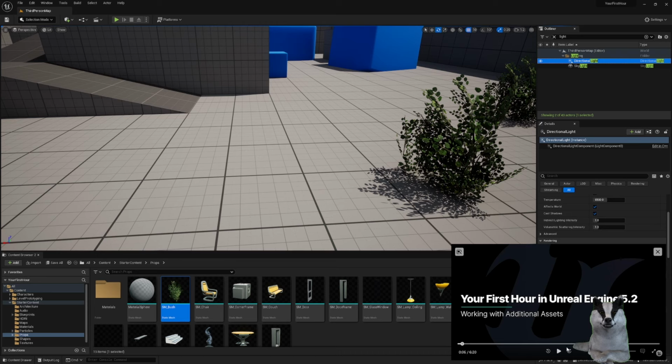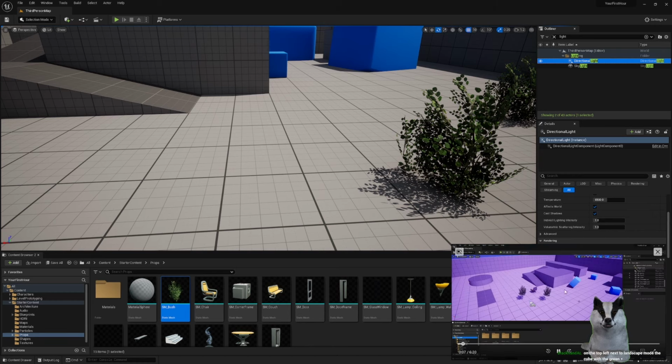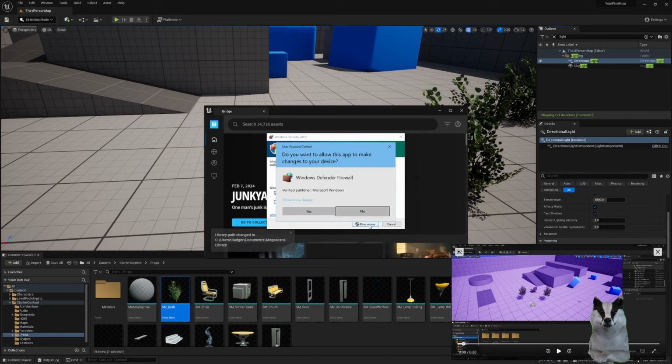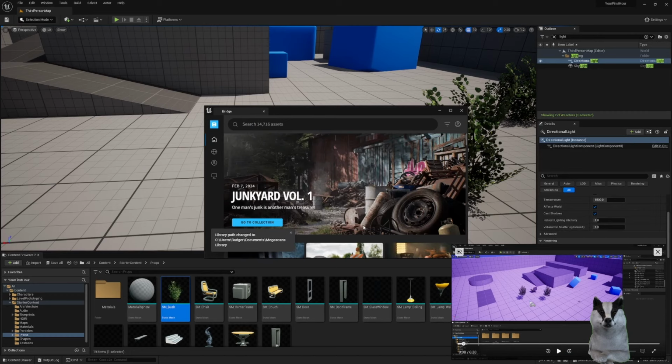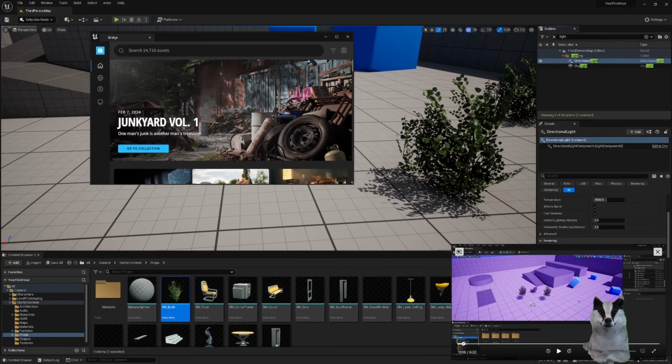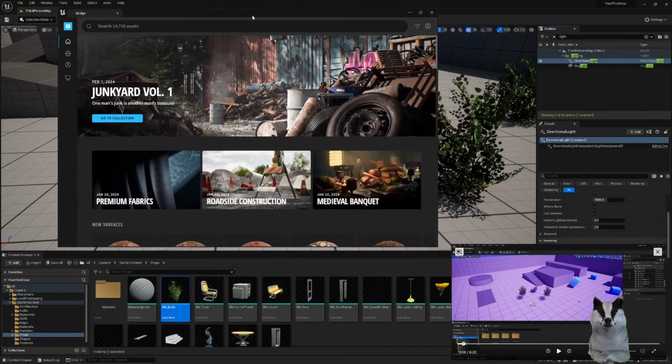So yeah, there's a lot. Pretty cool, which is really interesting. On the top left, landscape with Quixel Green plus. Yeah, Quixel Bridge. It's fine. I'm a junkyard. Not particularly useful for me, but that's still pretty cool.